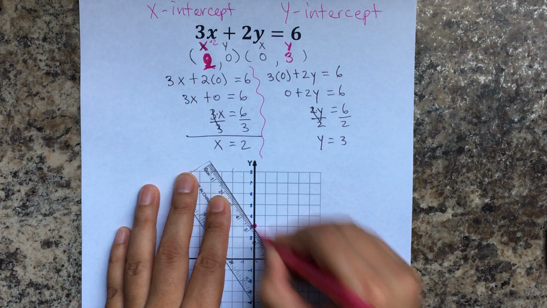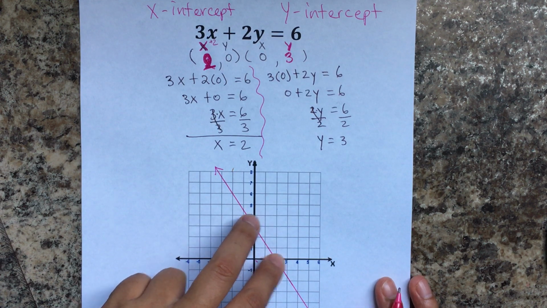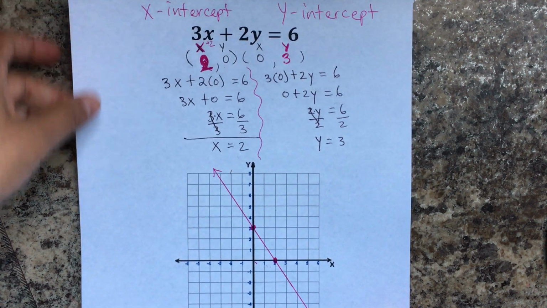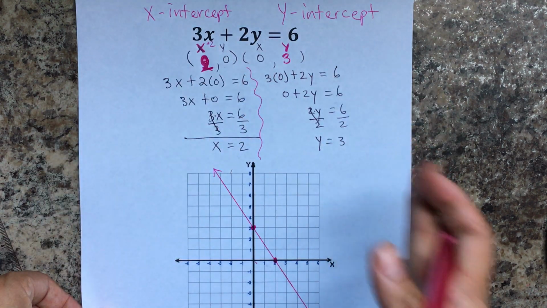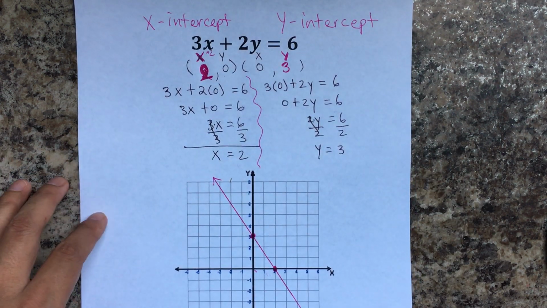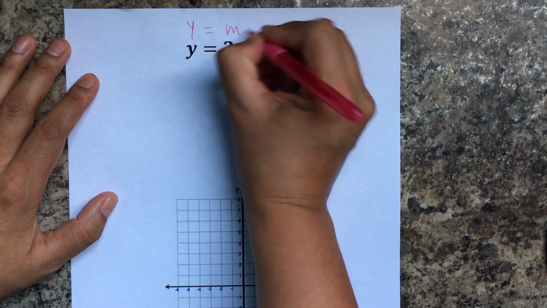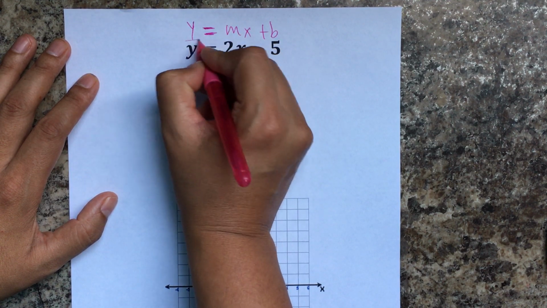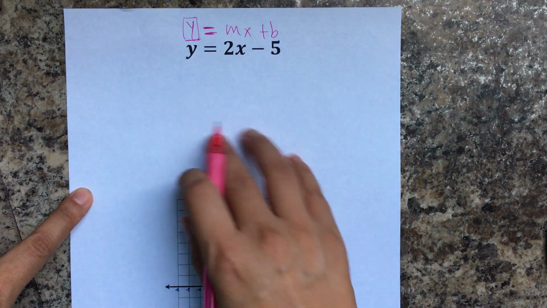This is your line. And for the x-intercept and the y-intercept, all you're finding is where the line crosses the axis, okay? Again, if you need to do more review of this, previous lessons will help. The 2 previous lessons are on different methods of graphing, but today we're just choosing the best one for each, depending on the structure. So look at the structure of this one. This is y equals mx plus b, where to the left of the equal sign is y alone. Okay, so in this format, you don't do any math at all.